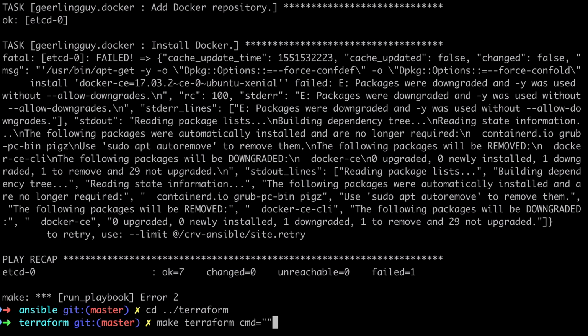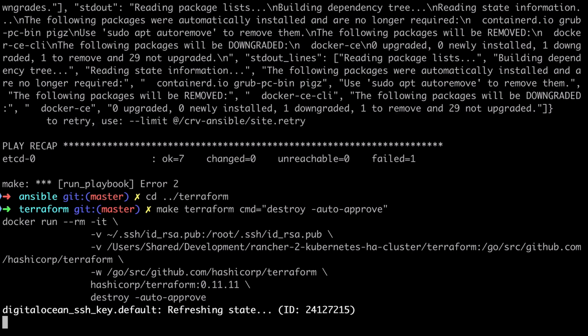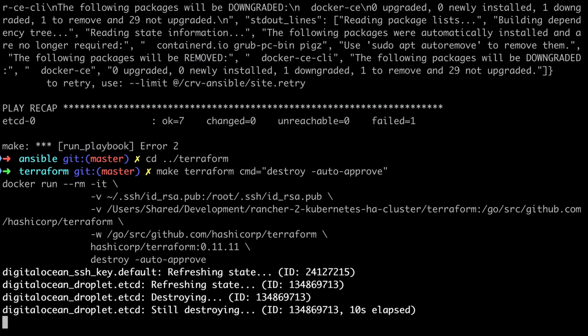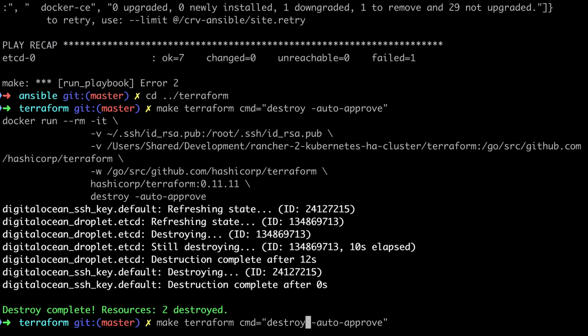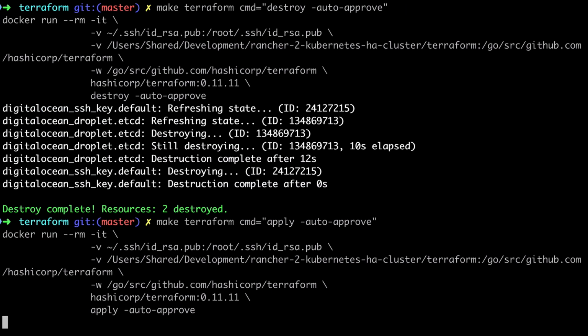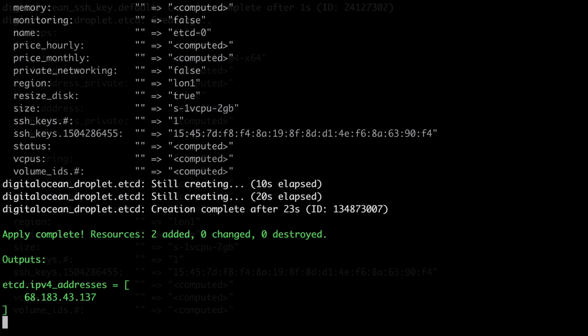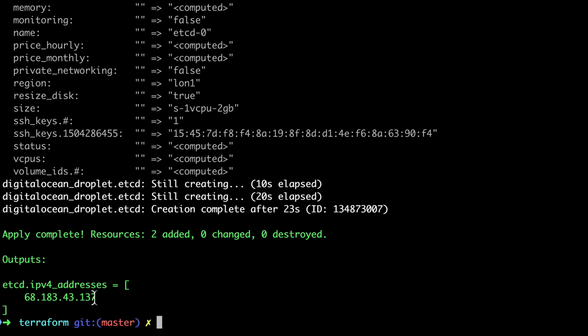This is a more fundamental mistake, so what I'm going to do is use Terraform to destroy our infrastructure and then immediately use Terraform to rebuild our infrastructure. It's like the ultimate get out of jail free card. Now I'm assuming that if you're following this tutorial, then you've already sat through your own fair share of these make Terraform commands already, so I'm going to skip through this as quickly as possible.